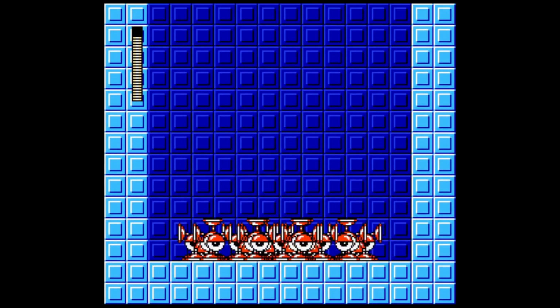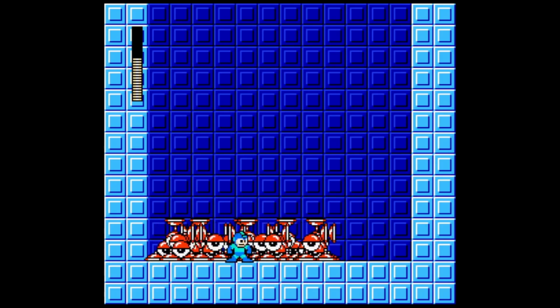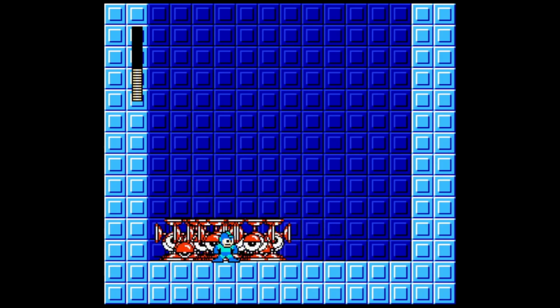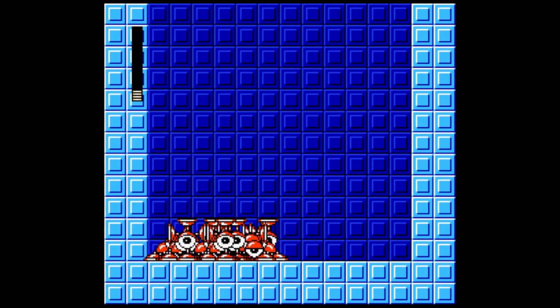In case of enemy spam, Peterchys only have 3 health, so they can be taken out with a single charge shot. The enemy's in-game description is Peterchy walks towards you, occasionally turning around. They have their eye on you.